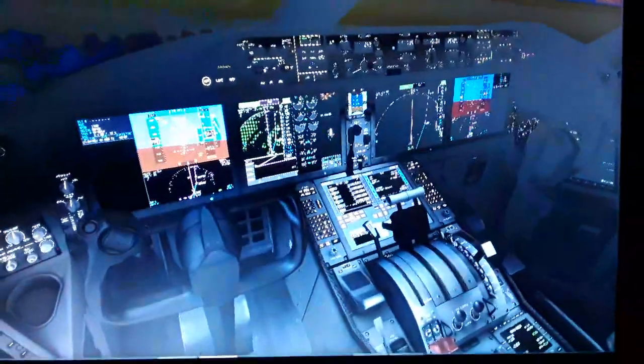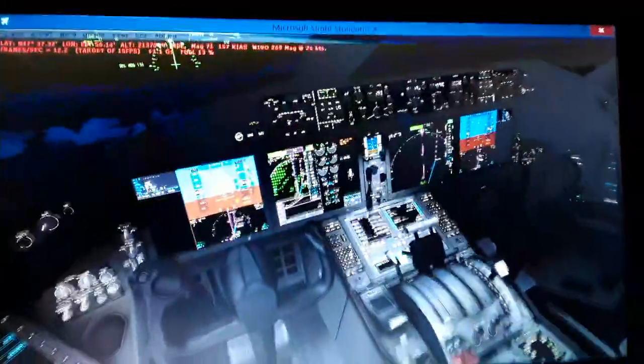So we need to pitch also, you can see. I'm flying like this at LSZH here now.